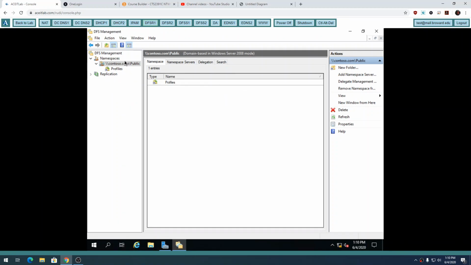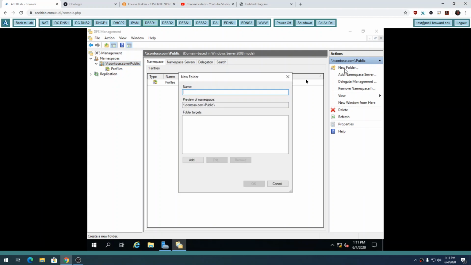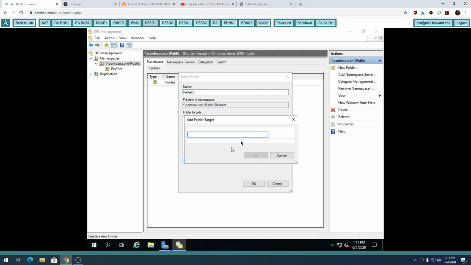So we're now going to create another folder. I'm going to call it redirect. I'm going to click add. And so one share will be S1 redirect.